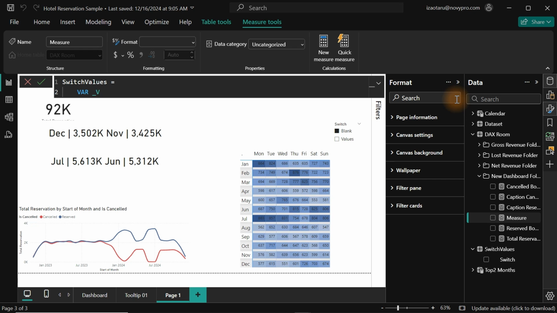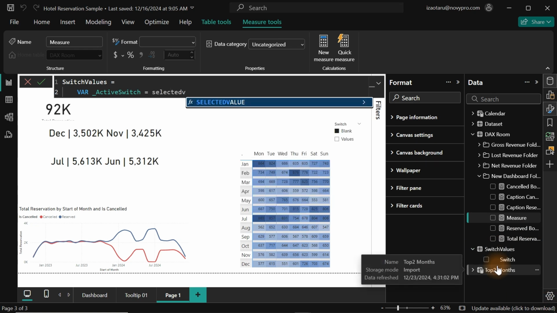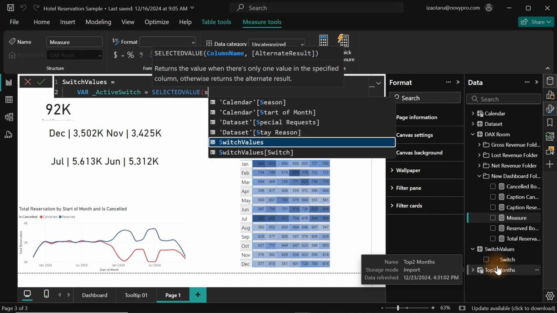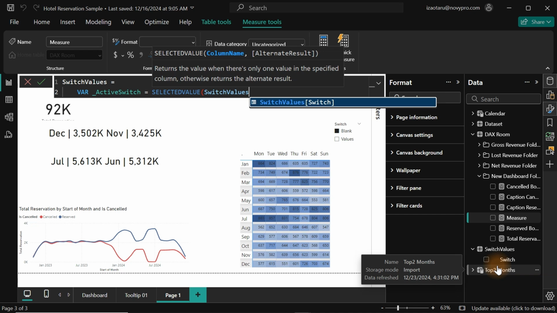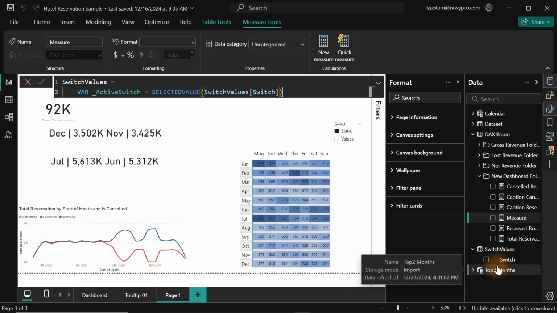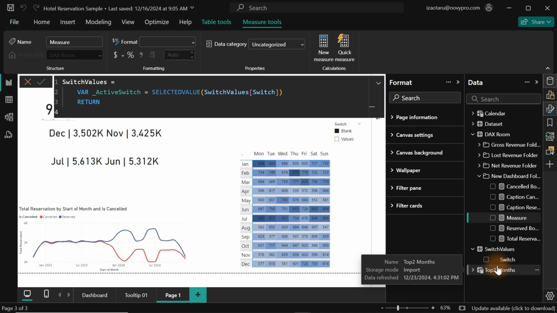Okay, I can just do values or switchable active switch. Whatever makes sense to you, please use it. This active switch will actually come into this particular switch values right here and actually store in what we have inside this particular switch values. That is what we want to actually create. So now we're going to do selected value and do switch, and we just go with this one, switch value. Sorry, this one that has this very one here. Yes. Then we'll close. So if I just go ahead and return this now, you already know what it is going to give us.